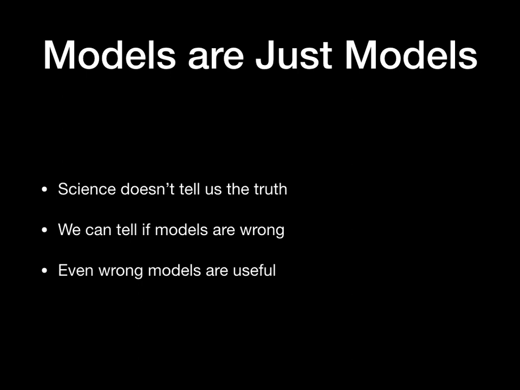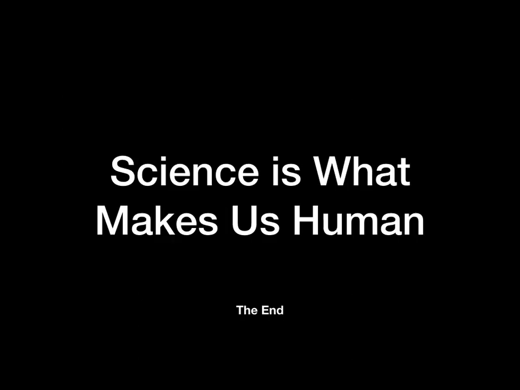And finally, one last point. Why do we do science? Why do we make these models? We do that because this is part of what makes us human. We study science in school because we study things that relate to our humanness. And science is one of those. Art is one of those things that makes us human. Literature, acting, building things. These are all things that make us human, and science is one of those things.